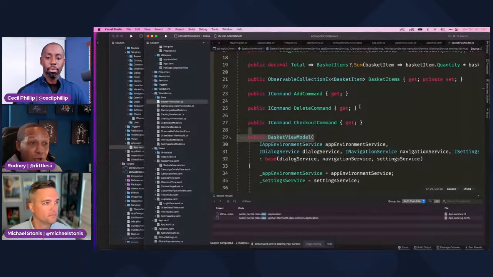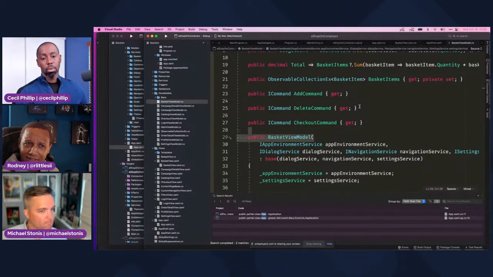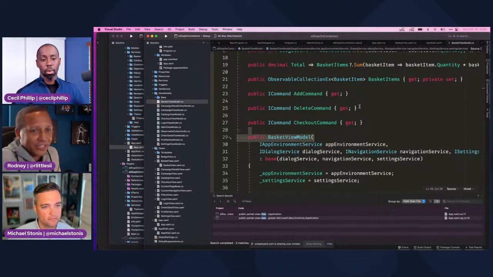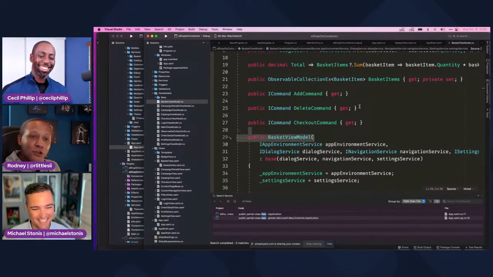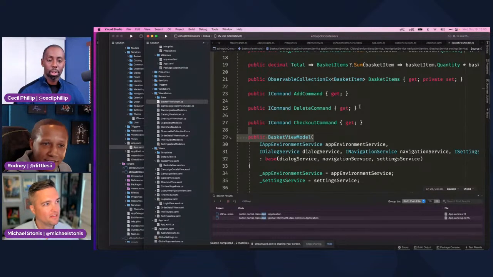So sometimes your app may need that, and you may need more power, and that's where you have the choice. I believe the current default template comes with Shell. Yeah, and I immediately ripped that out and was like, all right, how do I get this navigation page? But there's also a new construct that I saw in MAUI, and I apologize, I know I'm going off the rails, but there's this window concept, right? Sure. And that's a wrapper around the page, right? Correct. So now you've got multiple windows.